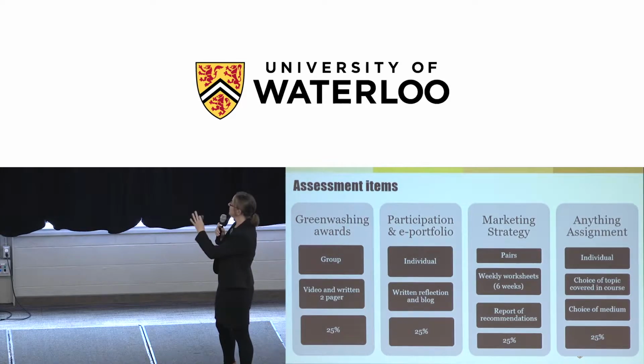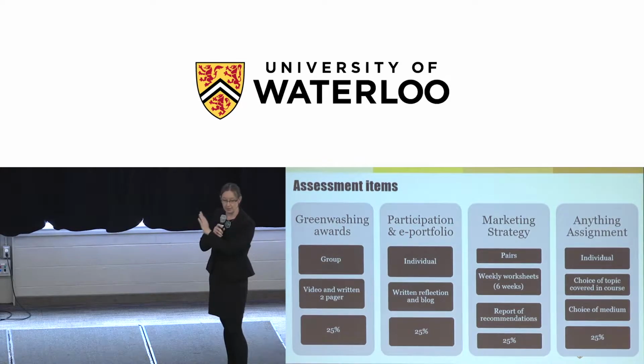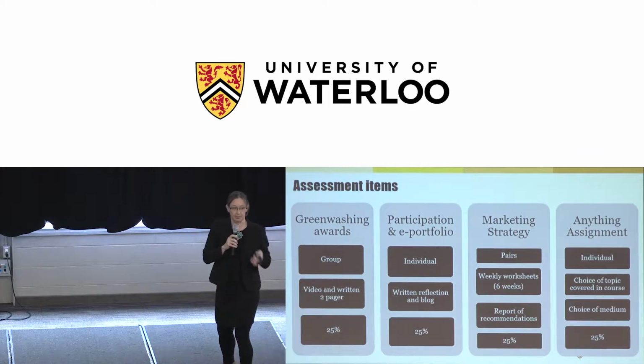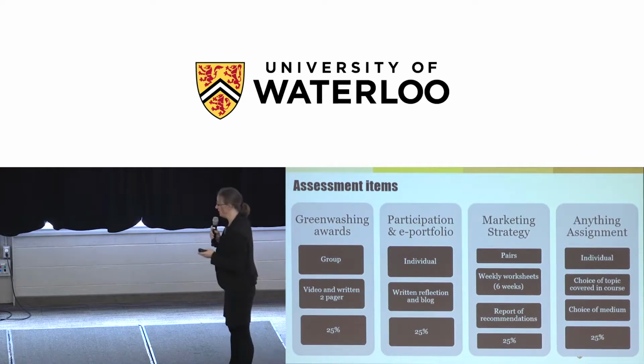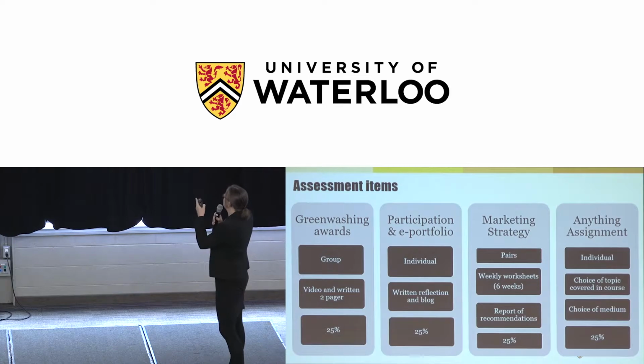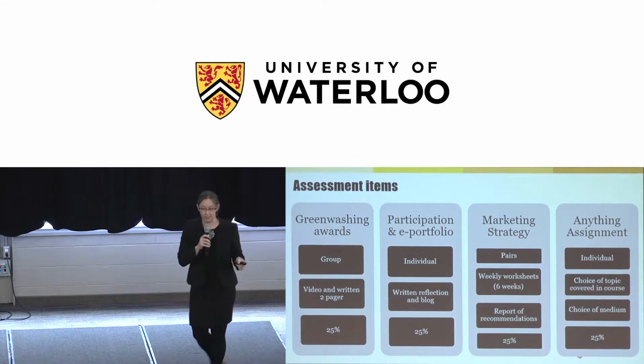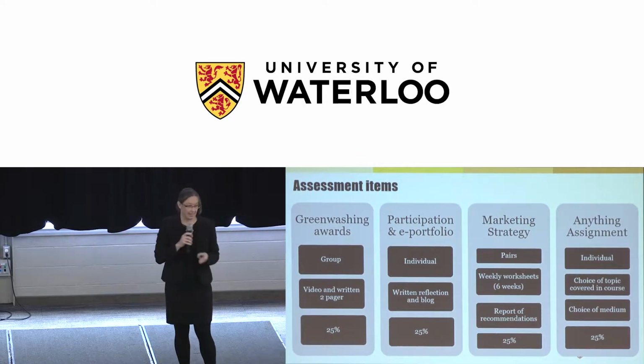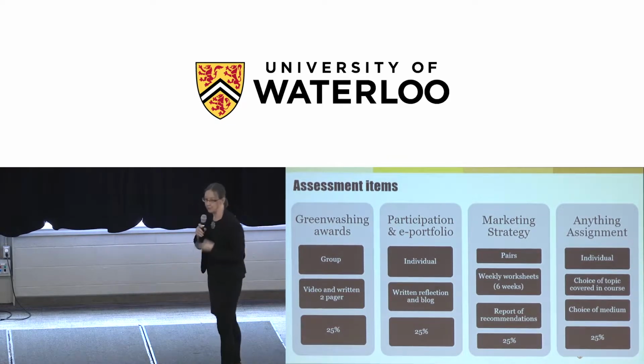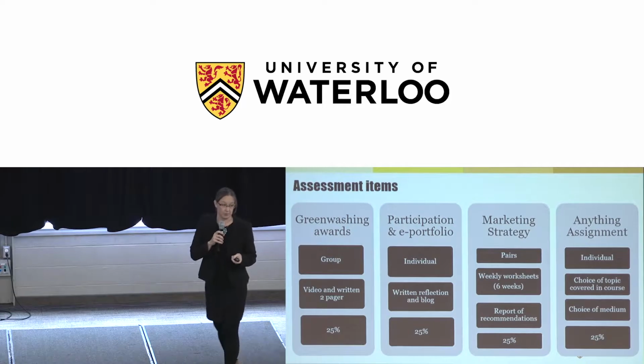They have a participation e-portfolio, also worth 25%, so they reflect on their own participation in the course, and then they dive into something that they're particularly interested in, and do a blog on it and so forth. We have the marketing strategy, which I'm going to talk a little bit more about in a minute, and then the anything assignment, which they can do whatever they want: any medium, any topic, as long as it's related to marketing and sustainability and brings in elements of the course.